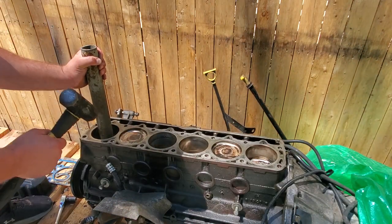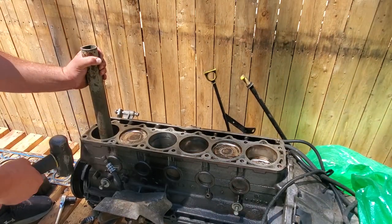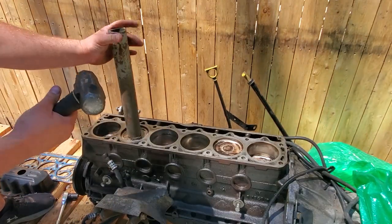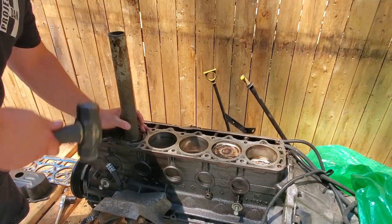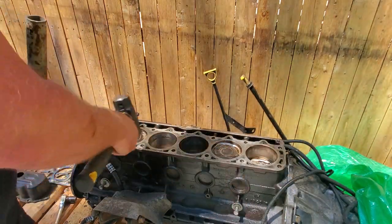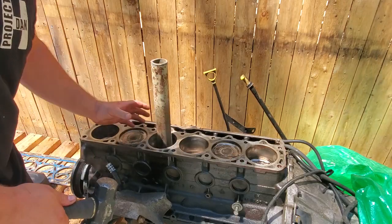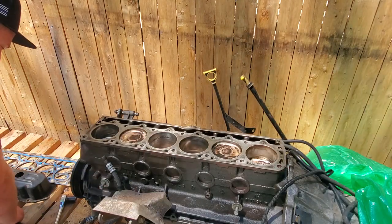Nice and gentle, I guess you could say. You want to use finesse, you don't want to really blast it, but give it a nice firm tap, making sure I kept continual pressure with my hand so nothing popped up and vibrated, and I tried to keep it centered on each piston. Whack, whack. Now this is a 3-pound sledge, and I did cylinders 1 through 6, back 6 to 1, back again for a second pass, and on my second way down, cylinder 3, pop, pop, I felt it give. And I saw a little movement on all the pistons, so I knew my crank was free.